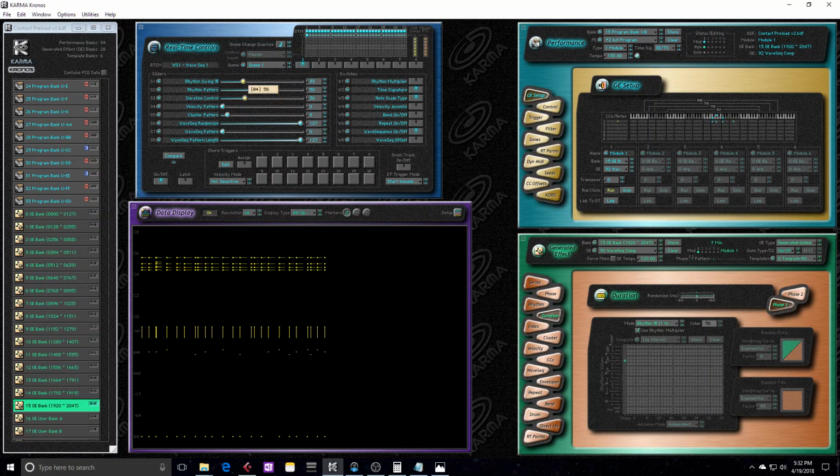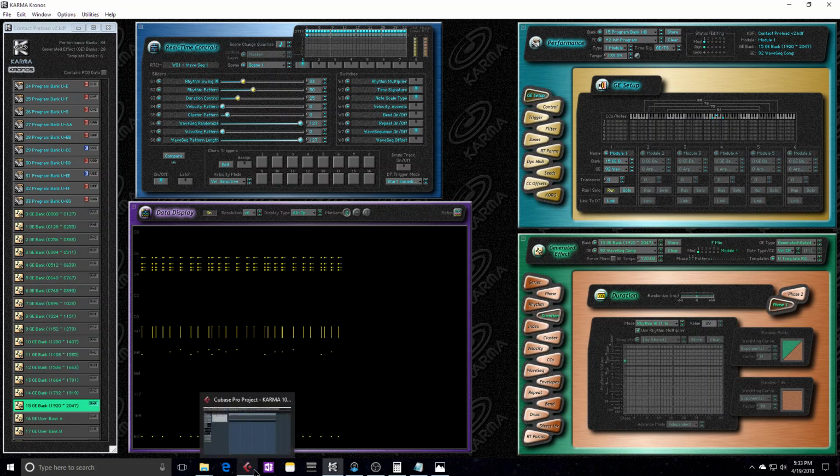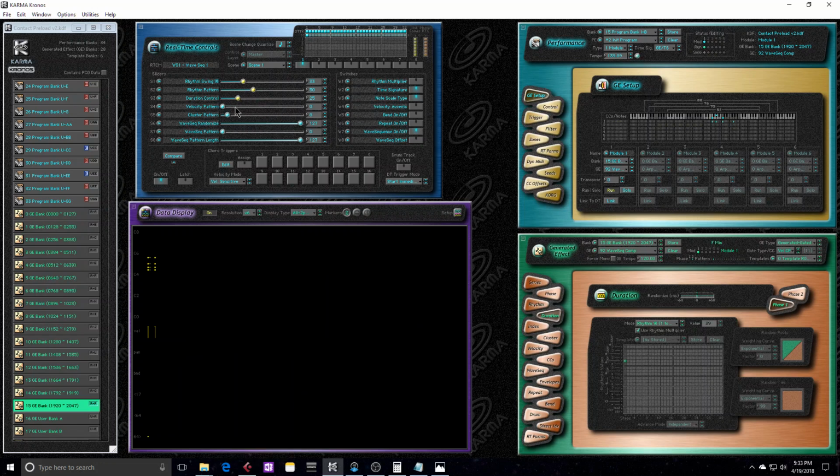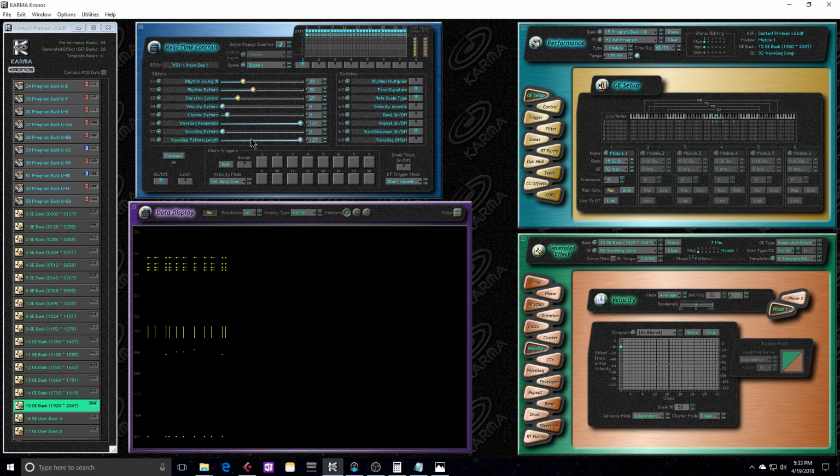Wow, there are some weird harmonics going on in there. And then velocity pattern. It's going to change our velocity template. Yep.